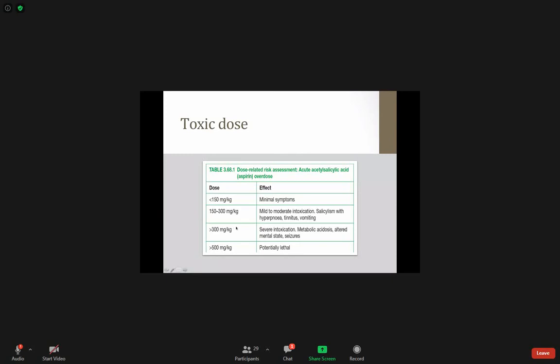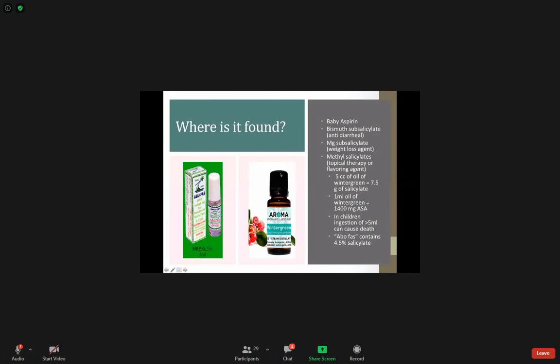But if the patient comes with an intentional overdose, you don't trust what they say. You have to do a level and a blood gas to make sure that they don't have metabolic acidosis and the level is not really high. But in accidental overdose, or intentional where the patient is regretting what they did and you think the history is reliable, then you can rely on the ingested dose. But most of the time, if it's intentional, we do a level and serial levels and serial blood gases.